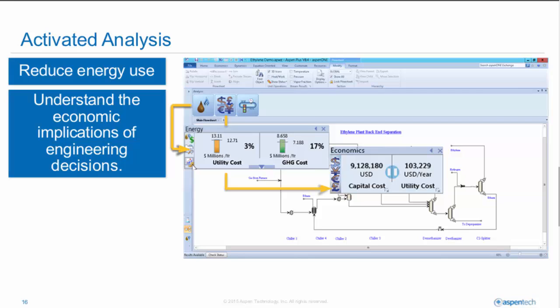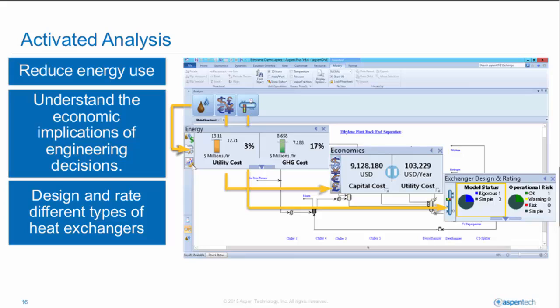With the economics activation, I can quickly evaluate the operating costs and the capital cost of my process. And then I can compare the cost of one scenario against another as I, for example, compared different distillation trains for separation in a new process.